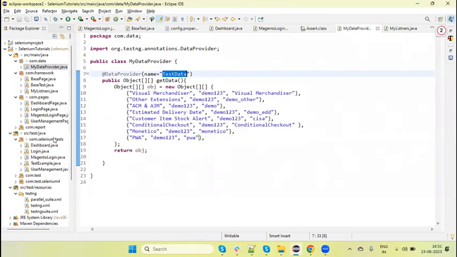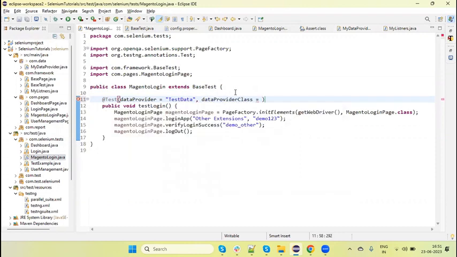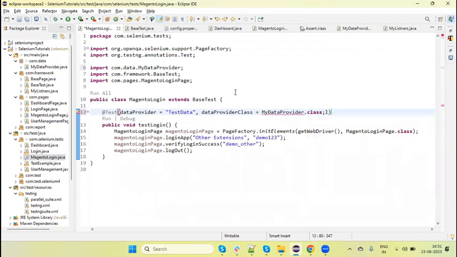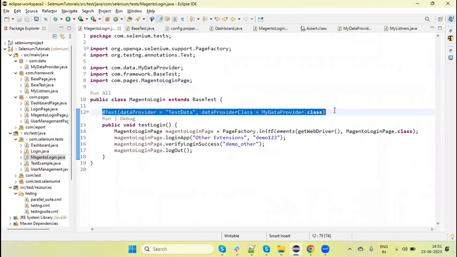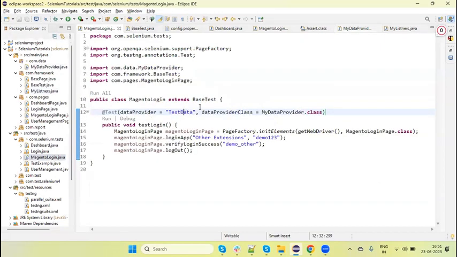Next, we need to provide the class name, because the data provider is available in a different class, not the same class. So we can here use the data provider class equal to my data provider dot class. Now I applied the data provider here over the method. So this data provider has three set of values in one row: username, password, and user. So let's create here three variables in the method to receive the data.